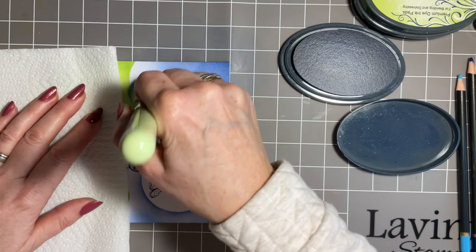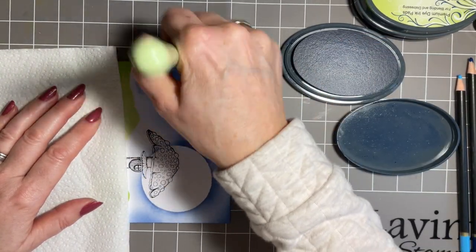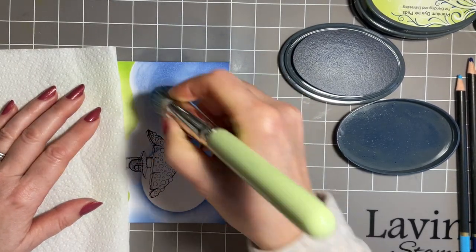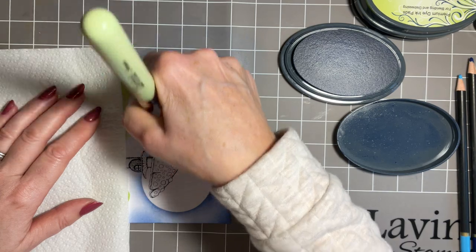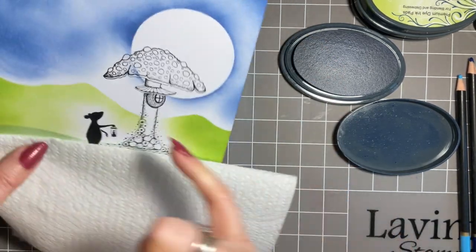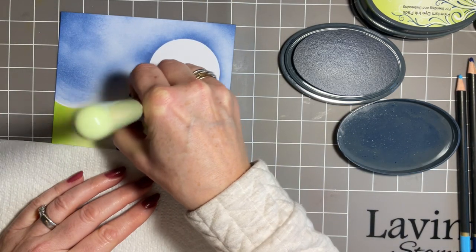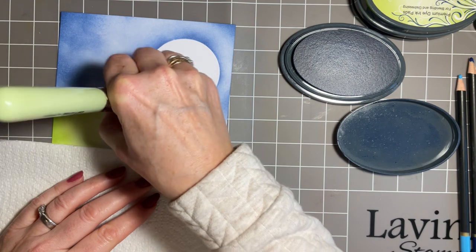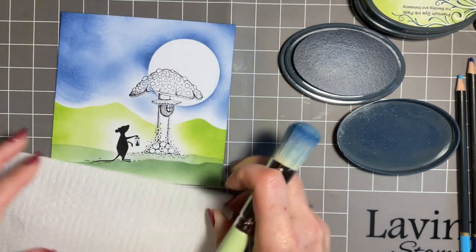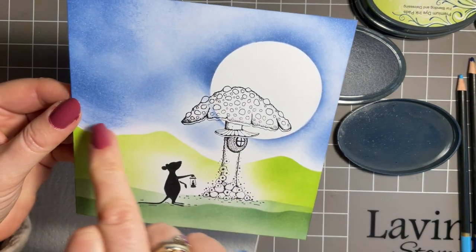And I almost want to leave just a little gap. I don't want my blue and my green to overlap, but also if I leave a little bit of a white gap, it will almost make the scenery pop. So obviously in here, look, can you see we've got a little space there? So I'm just going to pinch my brush and just dab a little bit of ink. And again, I've not re-inked. And so can you see, by doing that, and I've still got the white space there.